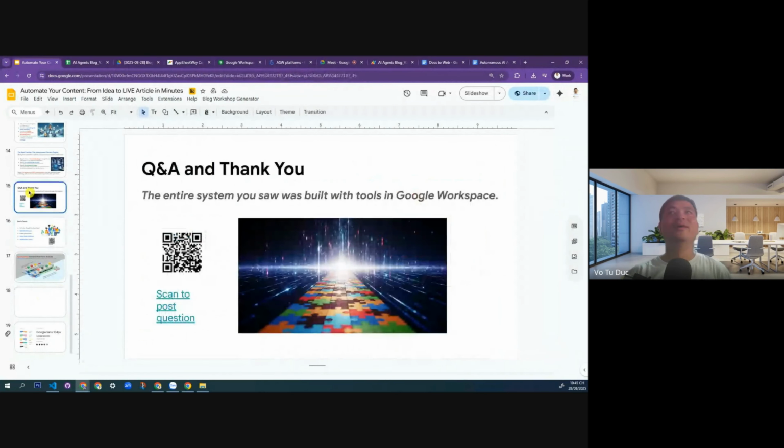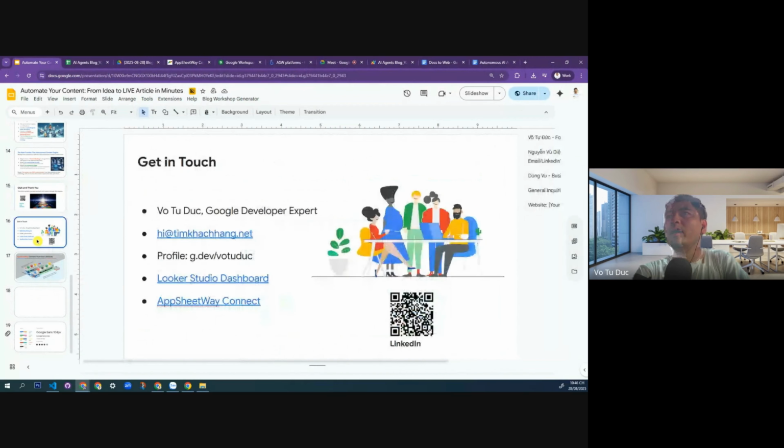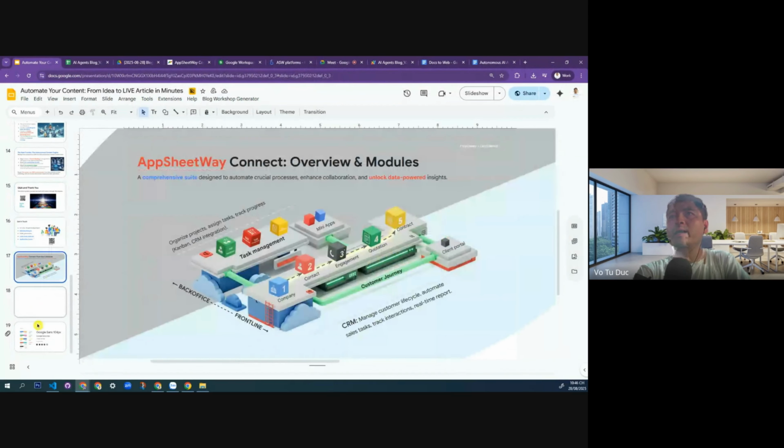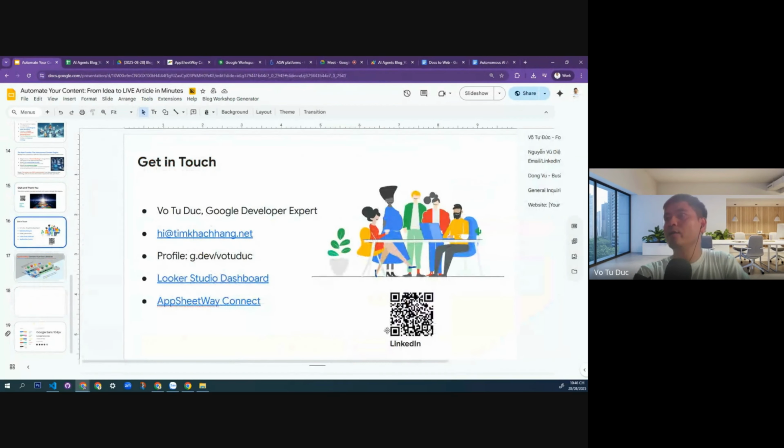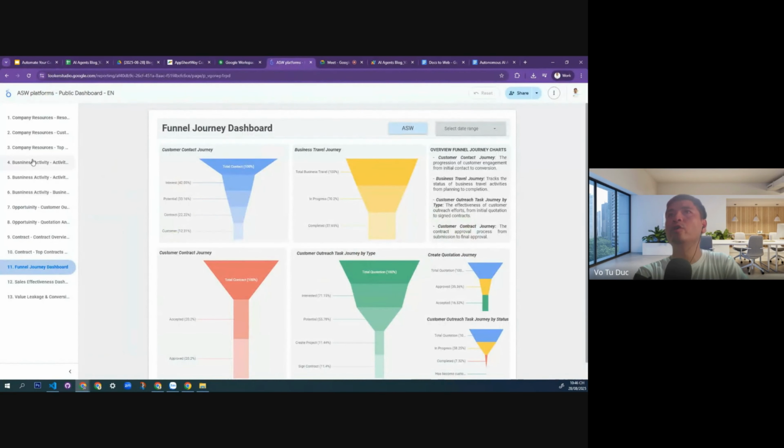So that's all from me today. Anyone have a question? So here is my LinkedIn. If anyone wants to connect, I would love to talk to you. And I also have some of my work here. For example, here's a Looker Studio, which I built with Google.